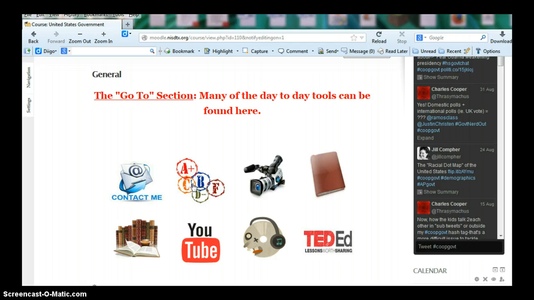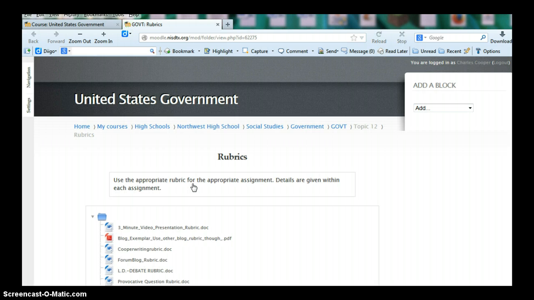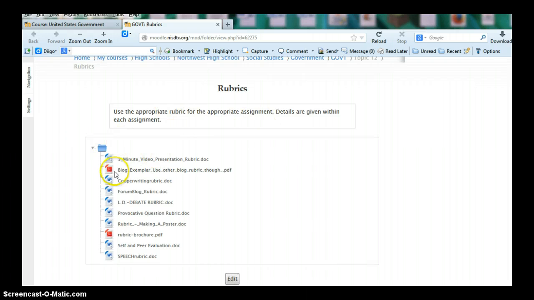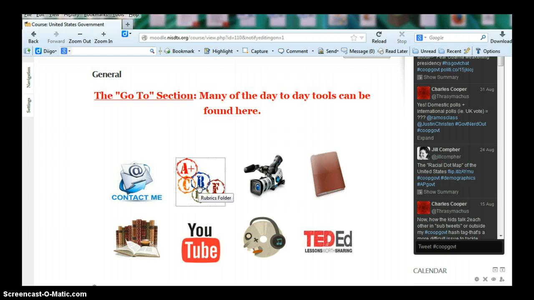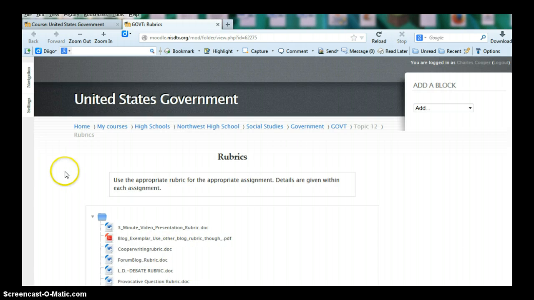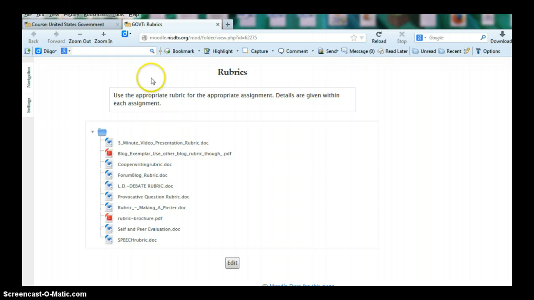What we're going to do in this video is show you how to take a single image or word and link it in a useful way to a folder or website that's going to store or house several files, websites, destination points. So for example, this is my rubrics folder that I would share with my class at the beginning of each semester. Anytime I would have an assignment that would require one of these rubrics, instead of printing them out, printing 150 copies out, they would simply go to this icon, click on it, search for the appropriate rubric, read it, and they would know exactly what I'm looking for in that particular assignment.